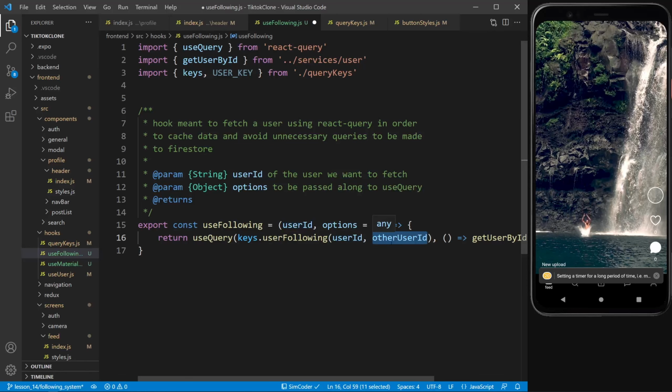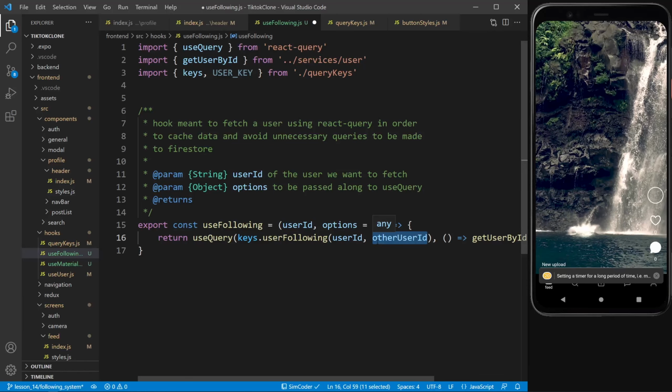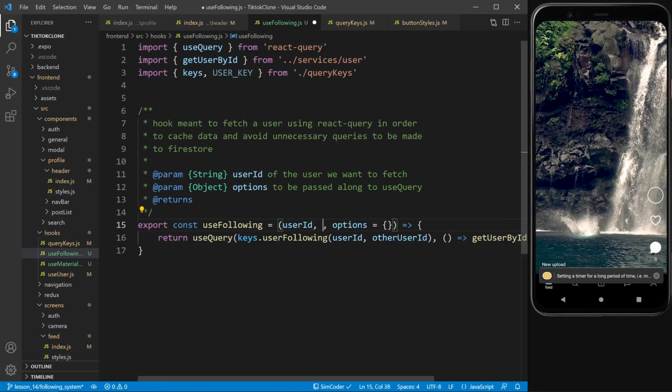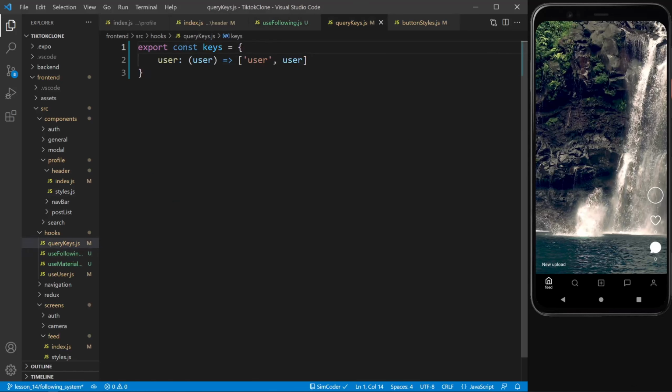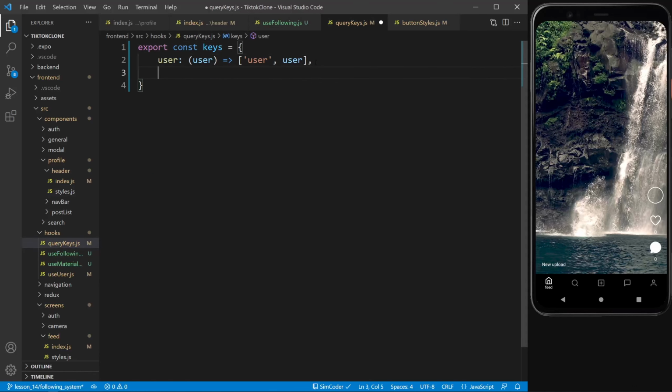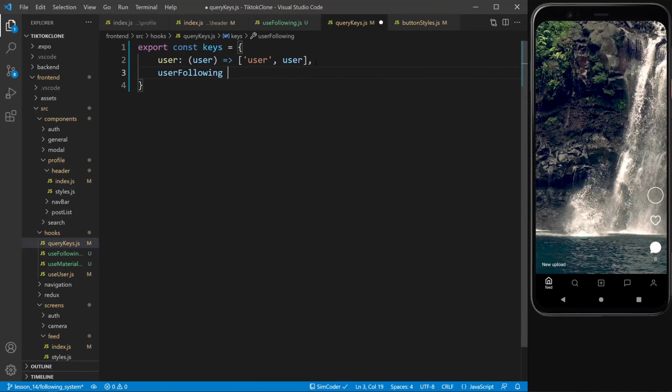So other user ID will be the one that we want to see if the current user is following, and the user ID will be the current user. So in here, let's pass the other user ID, and let's go into the keys in order to actually create this key. So userFollowing, two points, user ID and other user ID.